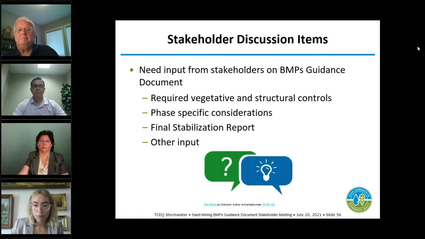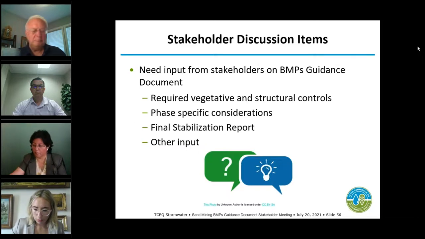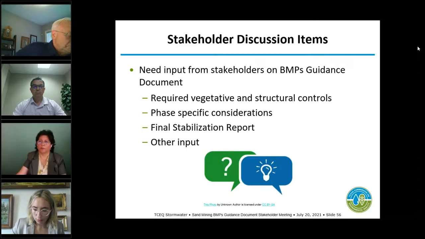And also, the last thing I want to mention is, because I have a very high interest in riparian woodlands and bottomland hardwoods, I would like to see whatever you call it, whether it's called restoration, rehabilitation, whatever, of the site, that as much as possible, the TCEQ educates the operator and landowner to where maybe some of those sites could be restored to some of those more valuable habitats that used to be there. So that's all I have to say.